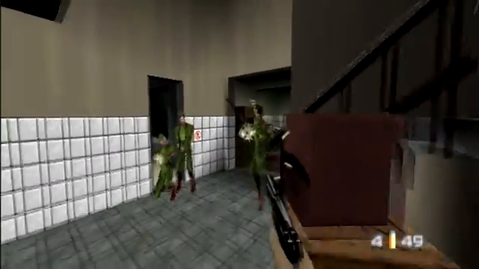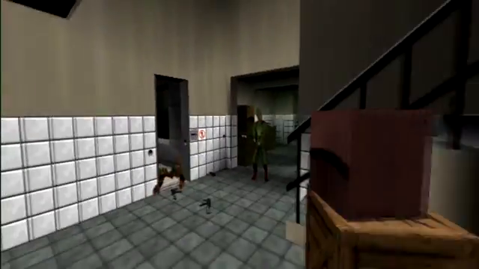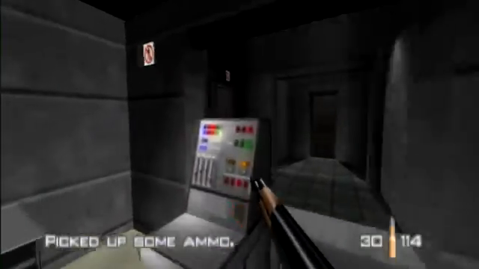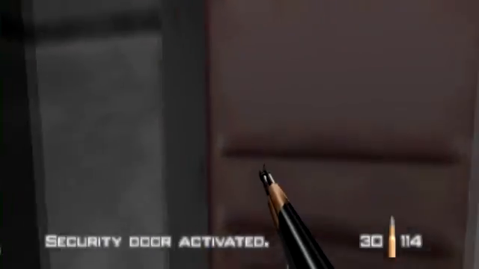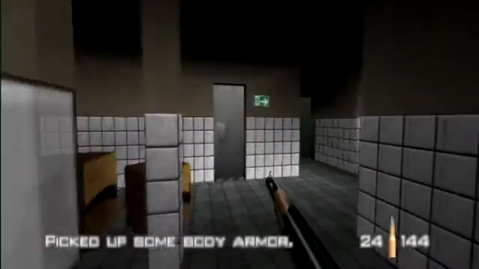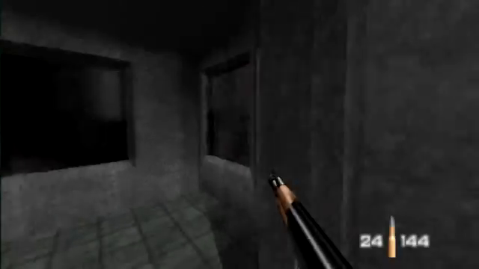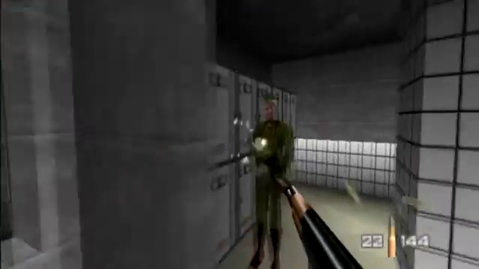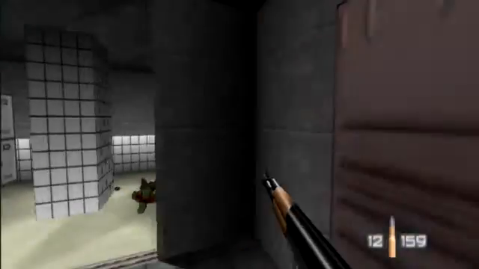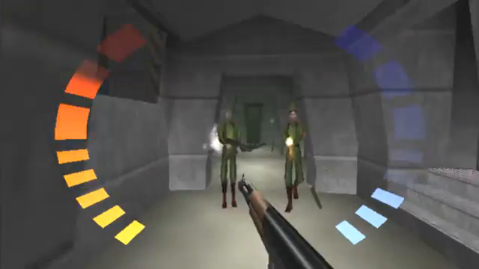Okay, this is starting to go badly. We're starting to lose a lot of health on this early section. We'll pick up that body armor on our way through, and hopefully this security door won't have closed. There we are. Oh shit, I think he got a grenade out. It looked like he was about to pull out a grenade.